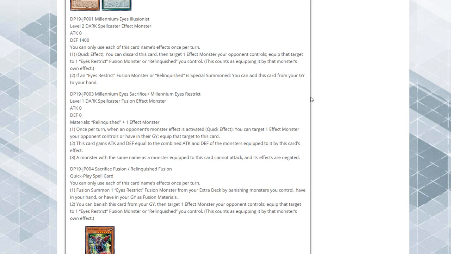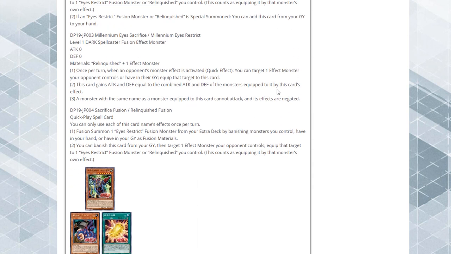and that's really good, especially being a quick play spell card. Not only that, you can banish it from the graveyard, which means it's still usable, and then you can target an effect monster your opponent controls and equip it to one of your Eyes Restricts or Relinquished. That is just insane. Seriously, that is a really good fusion card. So yeah, I think I'm going to start building something with Relinquished and Thousand Eyes Restrict after reading these. Seriously, all three of those cards are actually good. Can't wait to try them out.